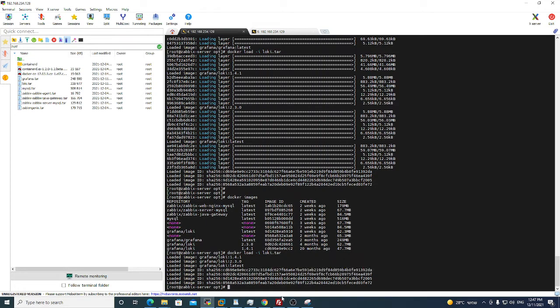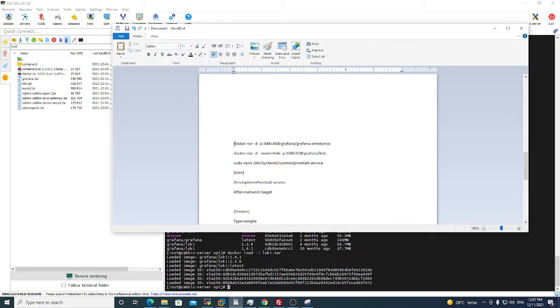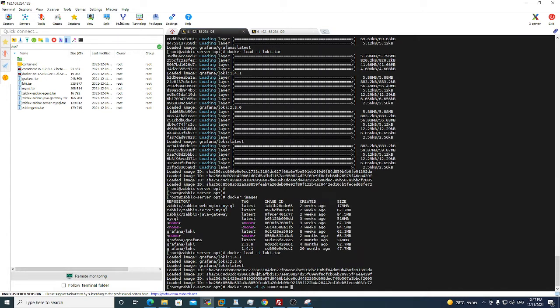To start working with the system, I need to run docker run -d -p 3000. If I run the docker with -d, I will not see any output, which is a more convenient way to work. If I remove the -d, you will not be able to work with the CLI, so we add this -d. With -p, we expose the port 3000, which is how we enter the Grafana web interface. And then the image that we want to run with these parameters, which is called Grafana. We will copy it. If you want to see these images, you need to run docker images. I will paste it here and press enter.